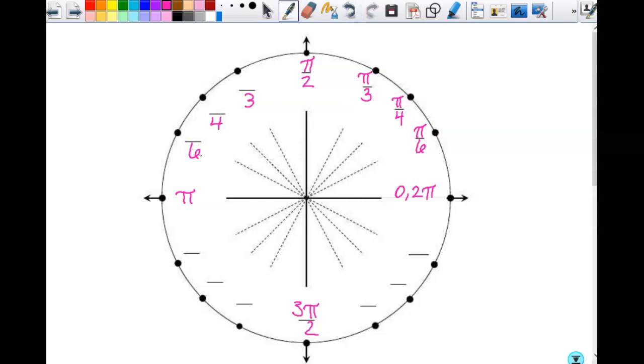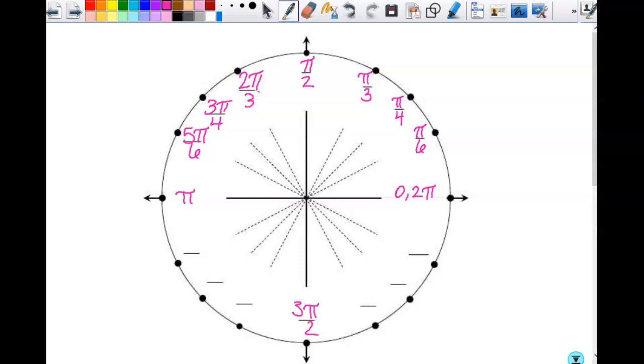Now, one way to think about it is, yes, in the second quadrant, the numerator is 1 less than the denominator, but also you're not always going to be filling out the entire circle. So one way to think about it, when you're trying to figure out the pi 6 angle in the second quadrant, if I'm thinking in 6, this is 6 pi 6, right? So I back up 1, and that gives me 5 pi 6. For pi fourths, this is 4 pi over 4, so I back up 1, and that's 3 pi over 4. I'm at 3 pi over 3, I back up 1, and I'm at 2 pi over 3. Does that make sense?